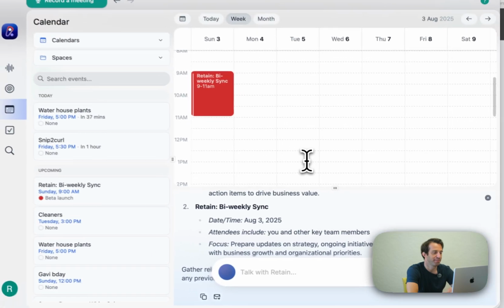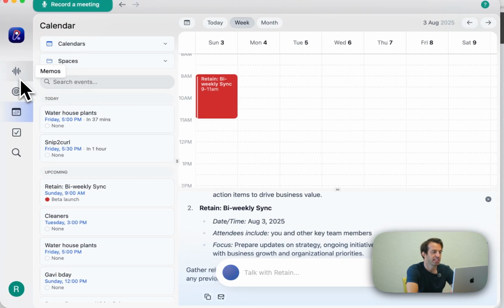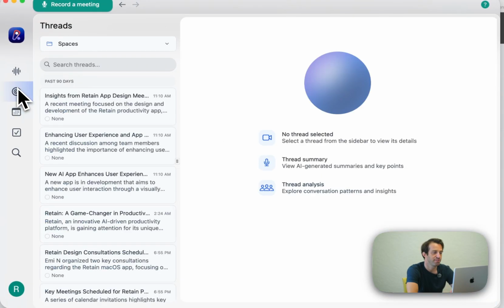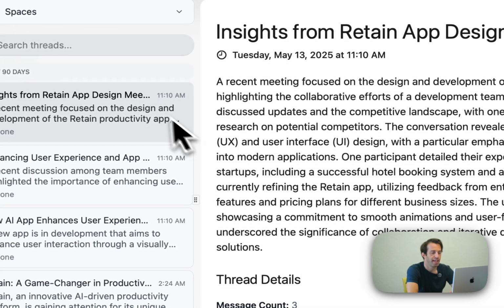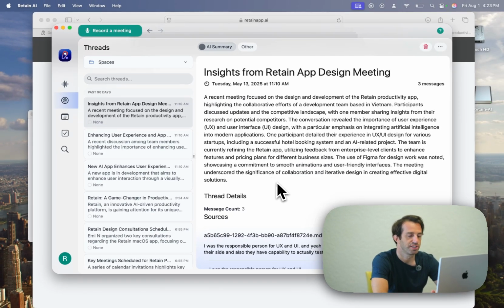So that's a little bit about Retain. There's tons more functionality that you'll have to discover as you use it. These are different things from my threads, which are automatically summarized from my email account. And you can see all the different sources of where those emails are coming from. It creates mini stories going on. So you can kind of think of it as a Google Reader or Flipboard, whatever news app you like to use. Only it's all about what's going on in your projects and work.